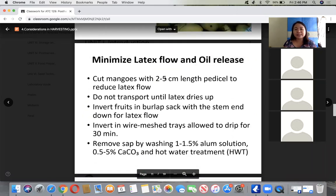So to minimize latex flow, again, you cut mangoes with a 2 to 5 centimeter pedicel to reduce the latex. And do not transport until the latex of the mango has dried. You also invert the fruits in a burlap sack with the stem end down for latex flow. Don't worry, there is a video to illustrate this. And invert them in warm mesh trays and allow them to drip for 30 minutes, to get rid of the latex.